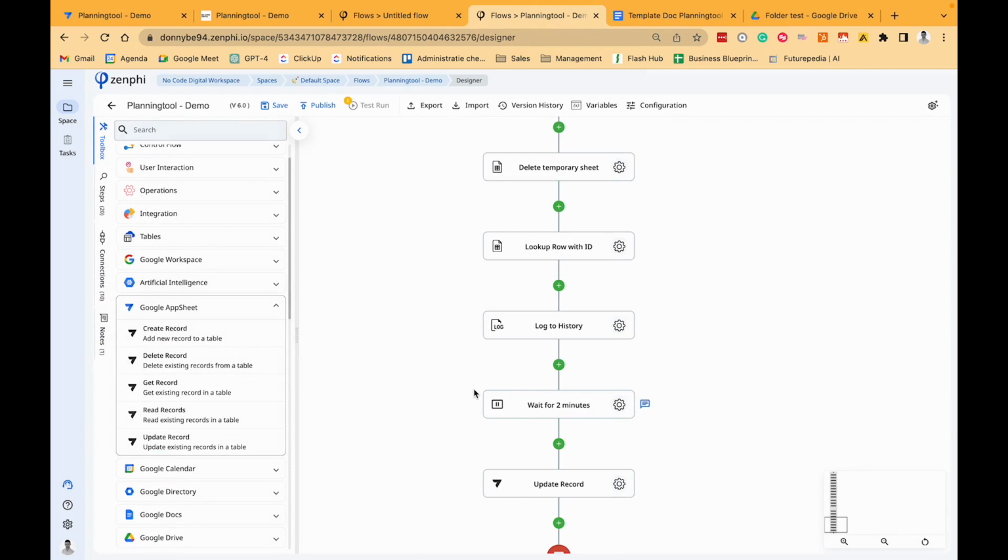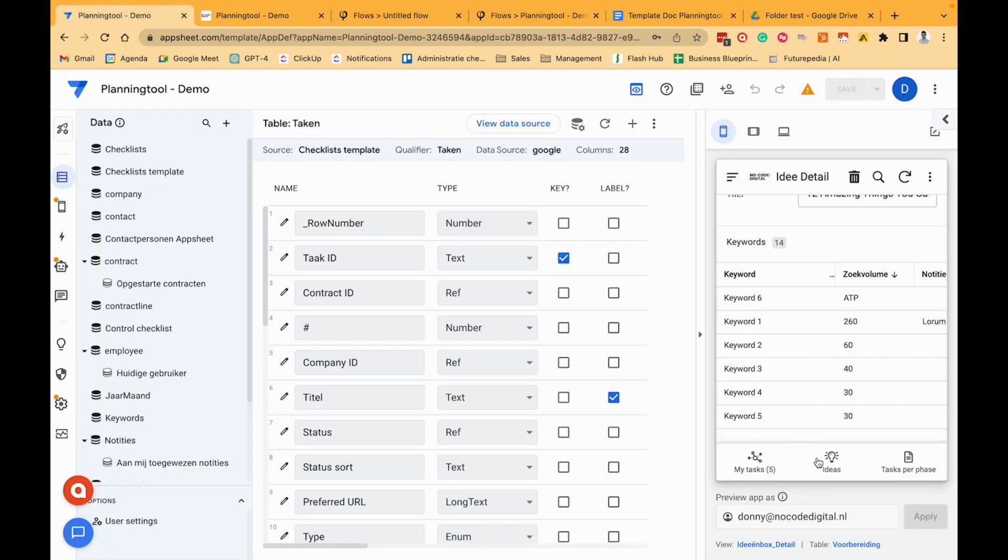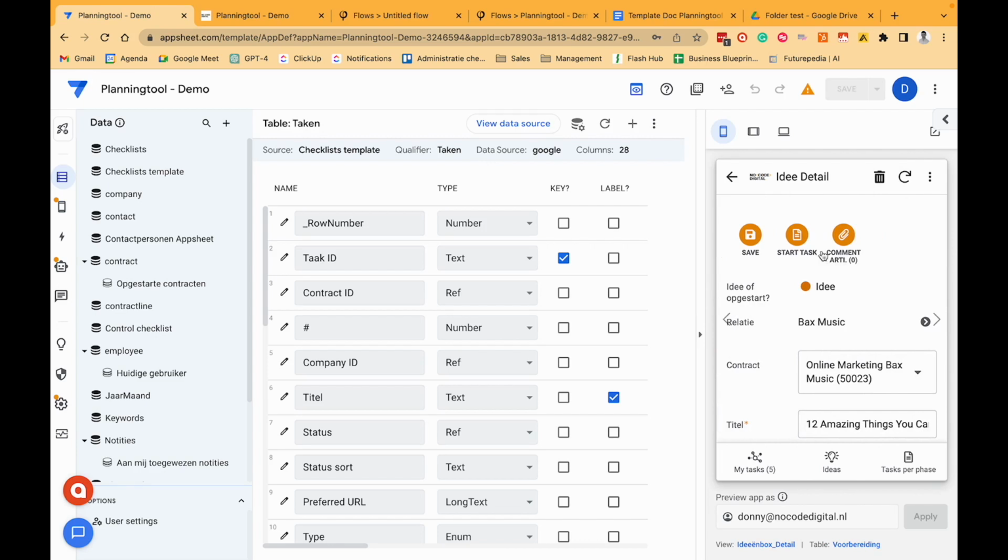Over here I did a special task where I wait for 2 minutes. The thing is that I figured that Zenphi sometimes is too fast. When we click this button, then Zenphi is triggered, and it's triggered immediately.